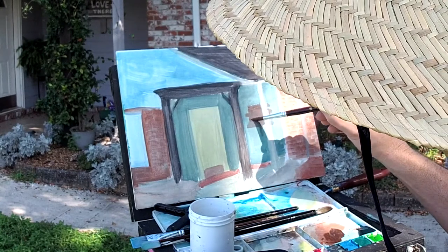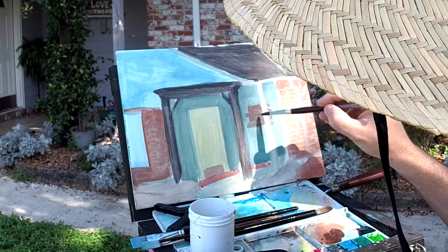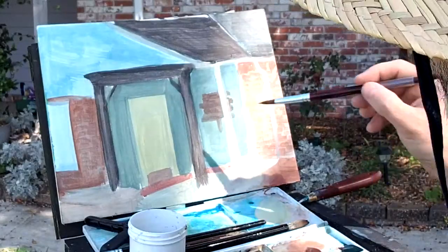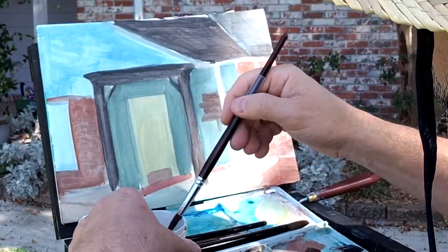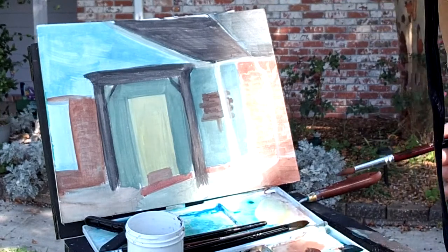So just laying out some of the areas that I want to darken up on this thing to help separate this sign from itself. Add a little detail there. Yeah, this thing is so cool. All right, we are now going to start bringing in some details. So I switched to a smaller brush, not very much smaller, still a big brush, but now I'm going to be able to start throwing in some more details into this.